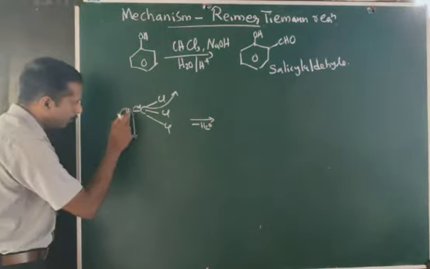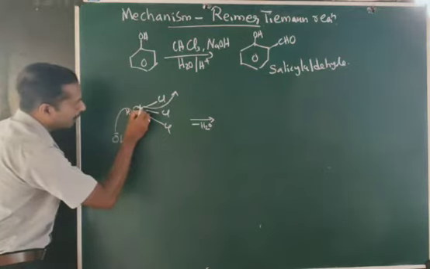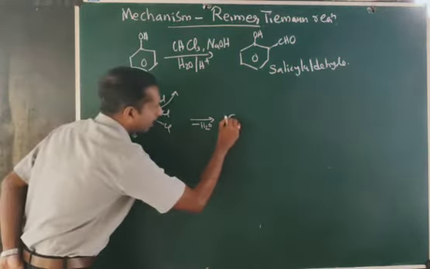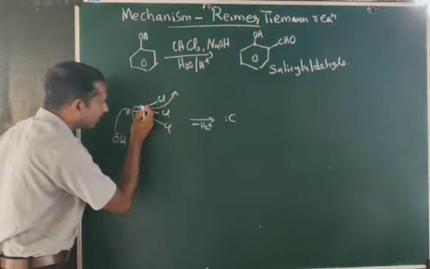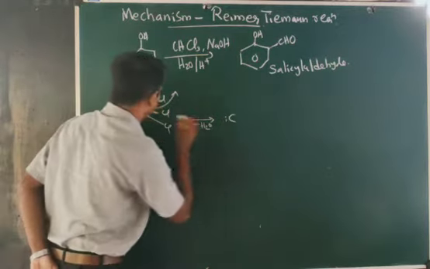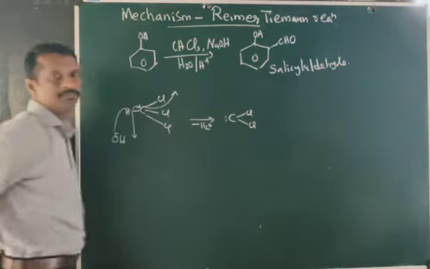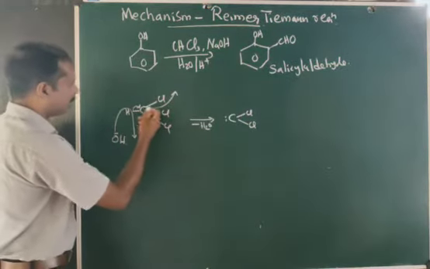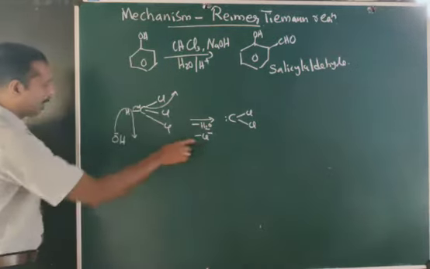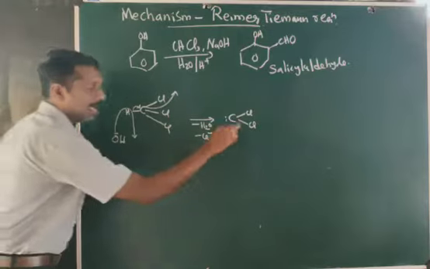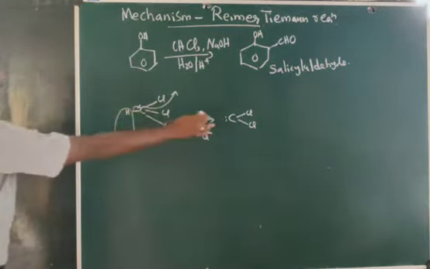This OH minus removes a proton from our chloroform. Then this pair of electrons is shifting to carbon, and at the same time this bond is breaking from Cl. That means we have two Cl remaining. And what is also eliminated? Cl minus. That Cl minus joins with our Na plus, that means minus NaCl. Okay, that is clear.